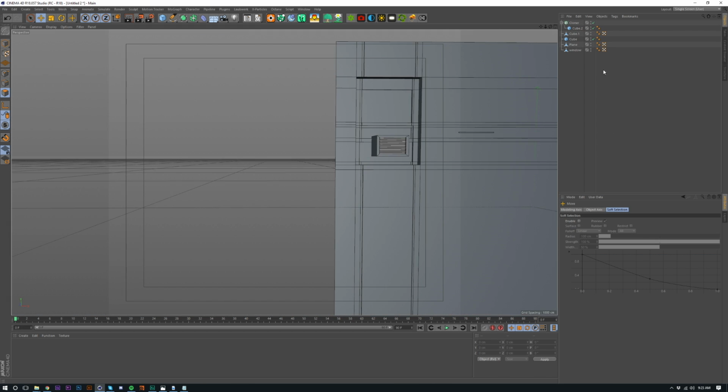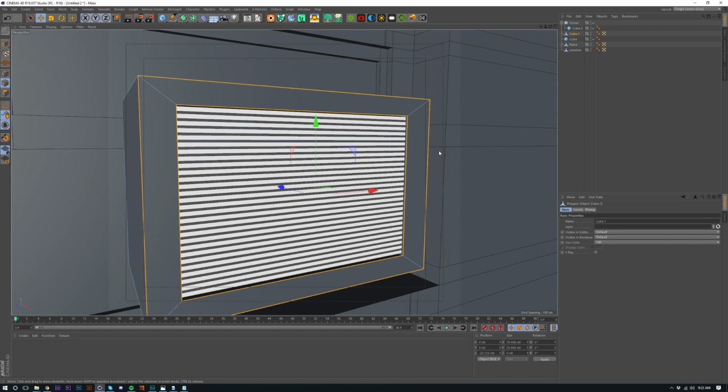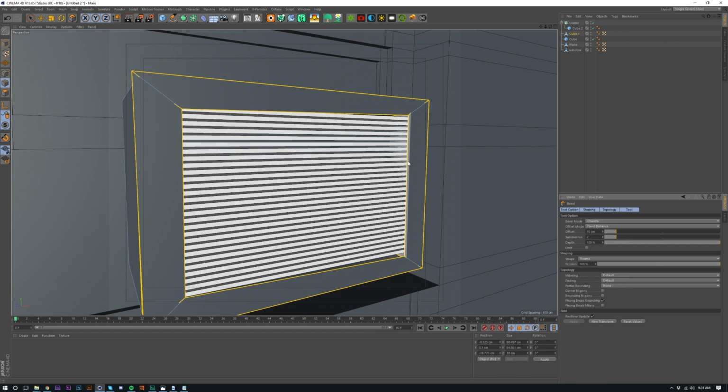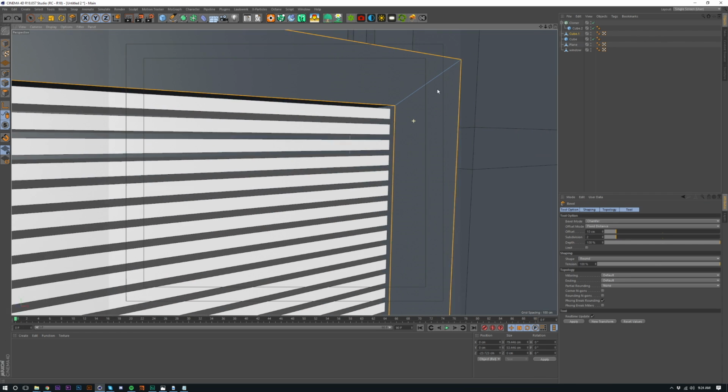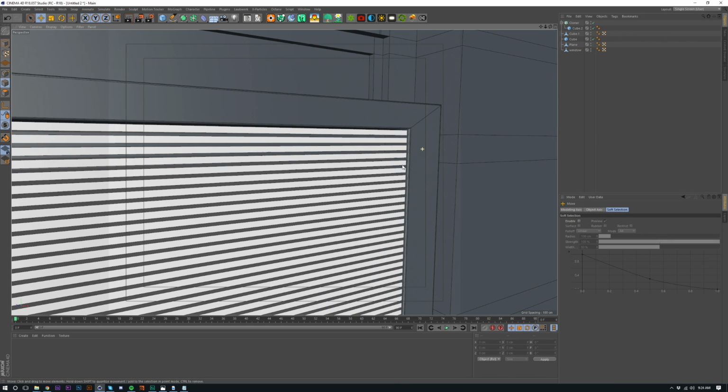And also you could bevel this AC as well if you wanted. We can do that by selecting the edges. Well, actually, I'll probably just do that. I was going to say you can use a bevel deformer, but I'm already here. So then we can right click and bevel, or M S. And I'm going to do 2 on the subdivisions. We don't need it to be too high. And there we go. Really slight bevel.